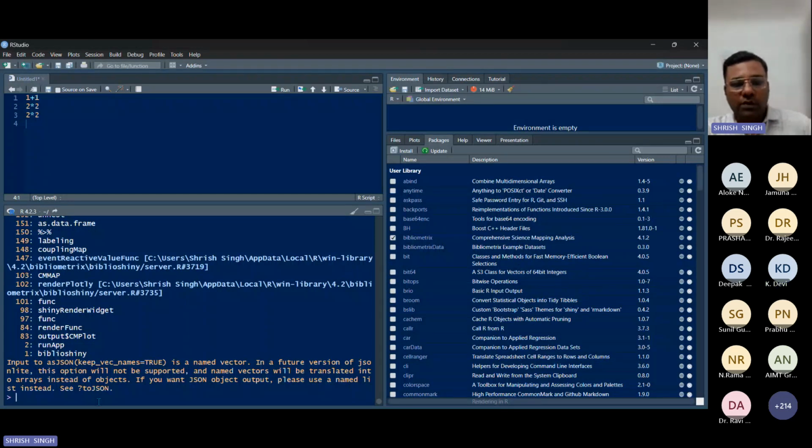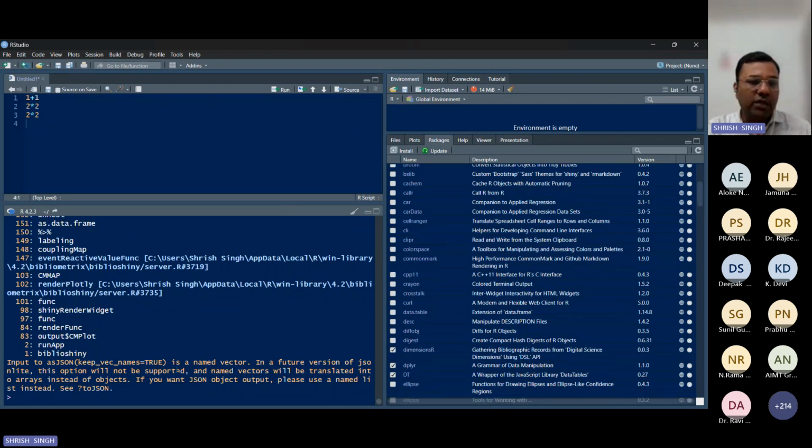Now, what do you have to do? All the things are done on my PC: I have R, I have RStudio, I have the package also. So how can you go to BiblioShiny? BiblioShiny is an extension with a very different window, but it can be opened by giving a command. So you have to give one command to RStudio, and then you will land on the BiblioShiny software, right? And what is that? Because it's a library software, you have to write library. You can note it down somewhere, otherwise after this session, after a few days, you will forget it, right?